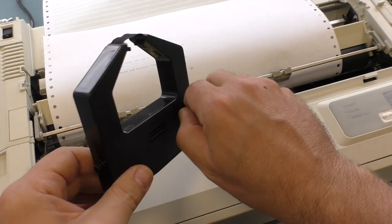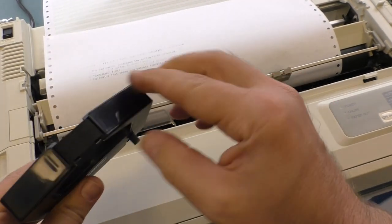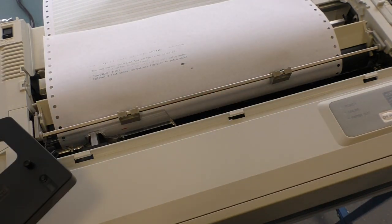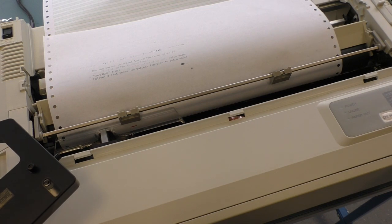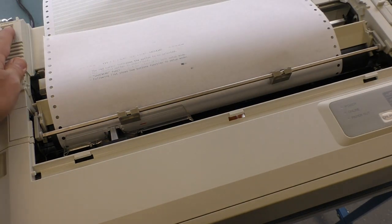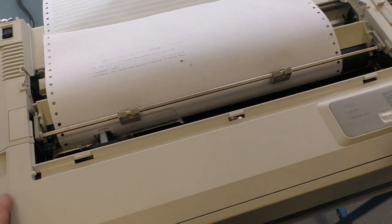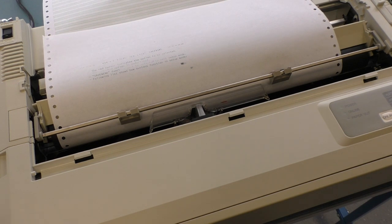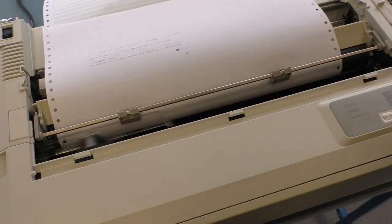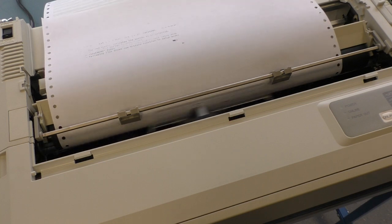You push the button and one drop of oil comes out on the tip. I found the problem. The cartridge here is jammed. It doesn't turn anymore because without the cartridge we can print our setup, but of course we can't read it because without the ink cartridge there is no ink to print.